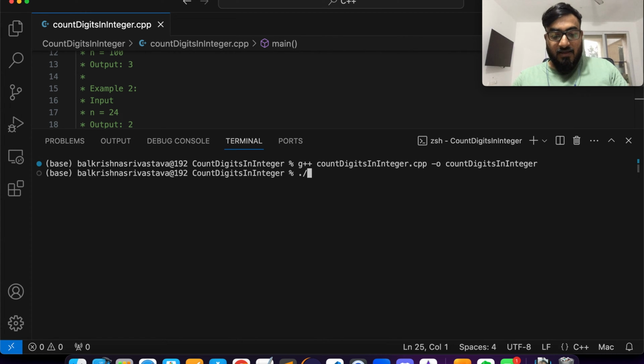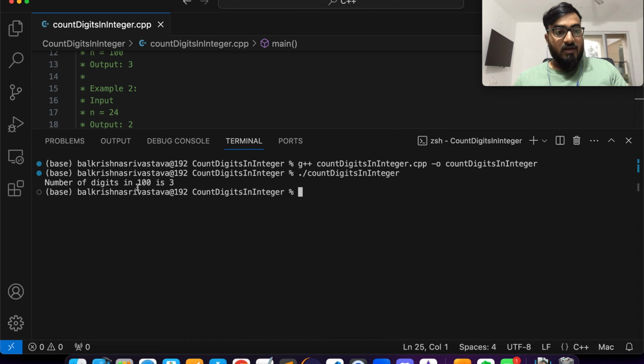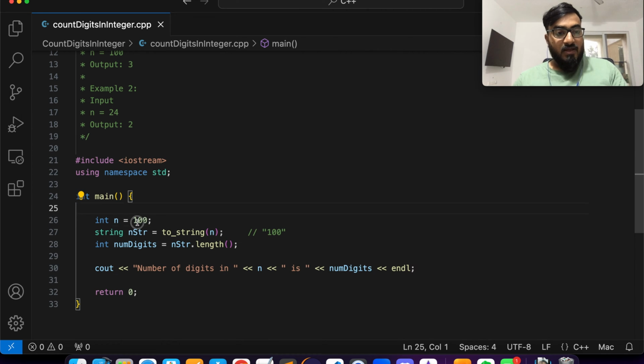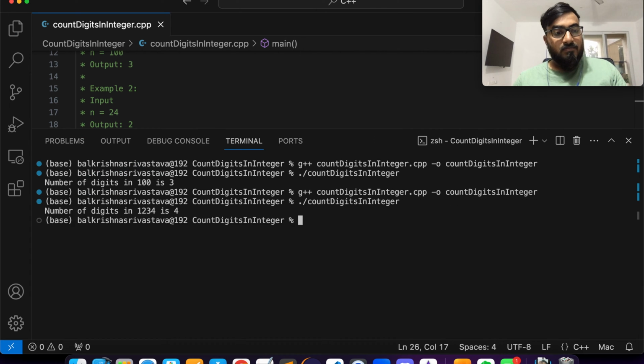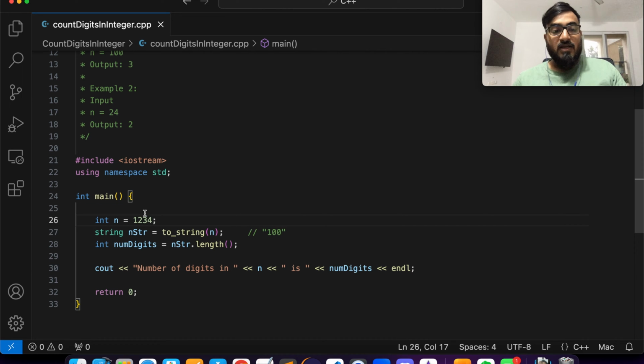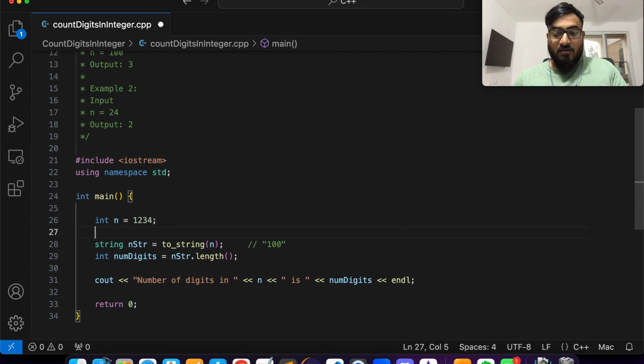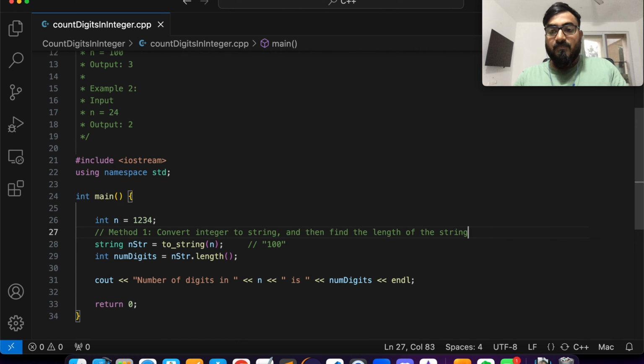Now running the executable, number of digits in 100 is 3, okay. When I change this to 1234, I compile, run again, okay. So this is using method 1: convert integer to string and then find the length of the string, okay.